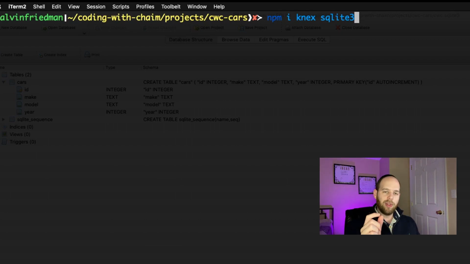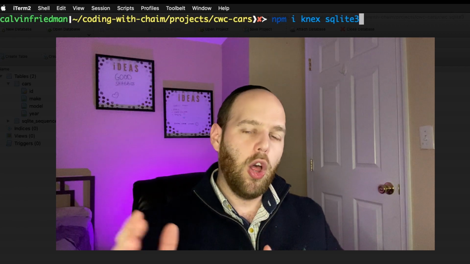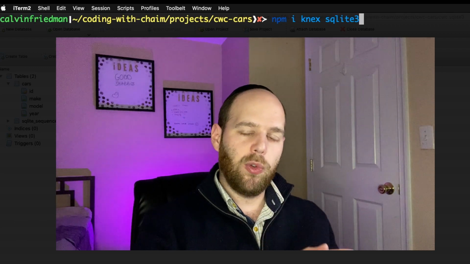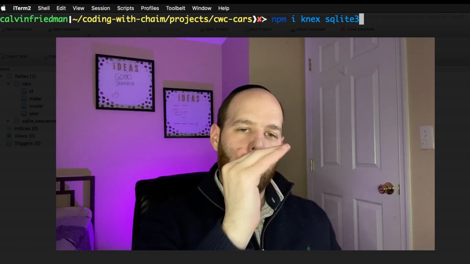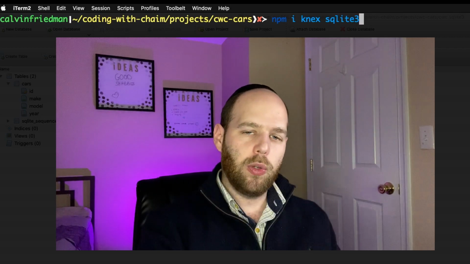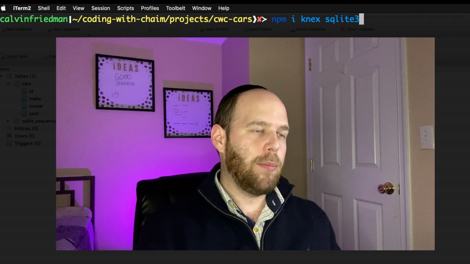So in this case, I'm installing something called connects. And connects will basically be the tool that will allow us to execute our SQL statements against our database. And then under the covers, connects actually will be relying on SQLite 3. Since that's the database of choice that we're using here, we have to make sure that we have SQLite installed so that connects can rely on it. Because as I mentioned, what we're doing doesn't only have to work against the SQLite database, it can just as easily work against a MySQL or a SQL Server or a Postgres, and all that's due to the fact that we're using this tool called connects. The way that works is you install connects, and then in addition to that, you install the driver that you want to use, but the syntax will basically be pretty much the same because connects is mostly a database agnostic tool that lets you execute SQL queries against a whole host of different SQL databases without really having to change your syntax. So let's hit enter and let both of these dependencies install.